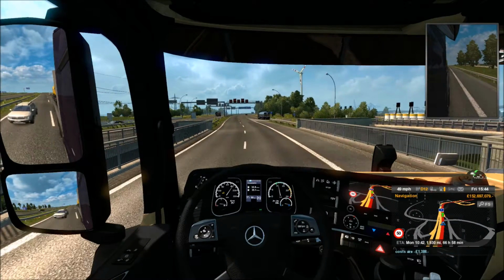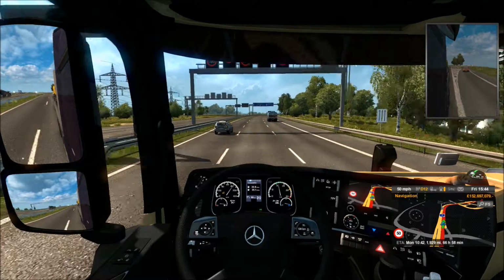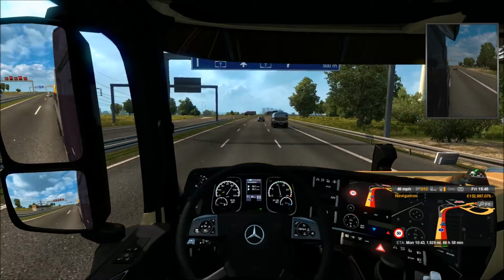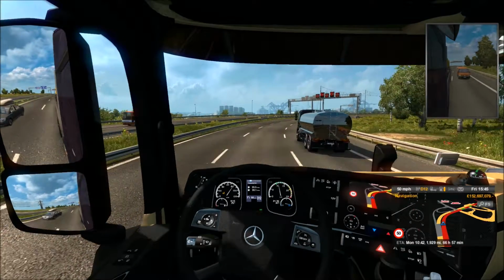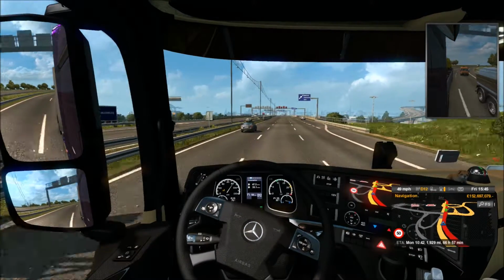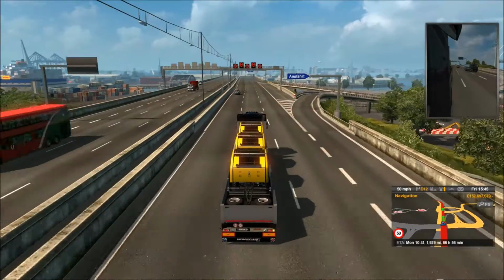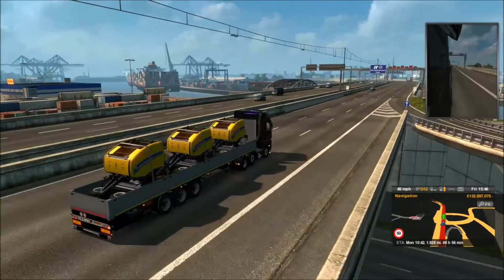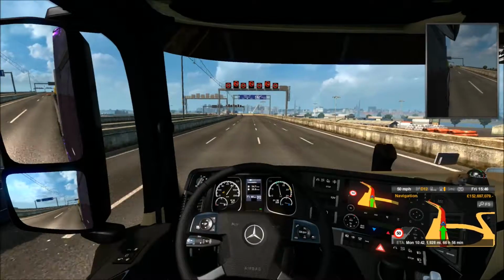Hamburg looks a little bit different. This road's not quite as, I'm sure it's not quite as green as it used to be. Then you got the tunnels as you go through Hamburg itself. This proper industrial looking landscape. Look at that. Oh, window. Look at that bridge, off that bridge. It's just big. Down that port kind of way. It's amazing. Container ship as well. Brilliant. Absolutely brilliant to see that kind of thing.